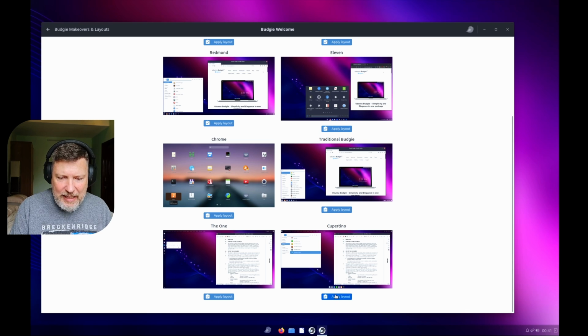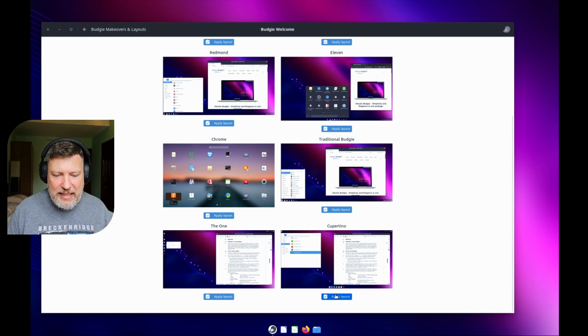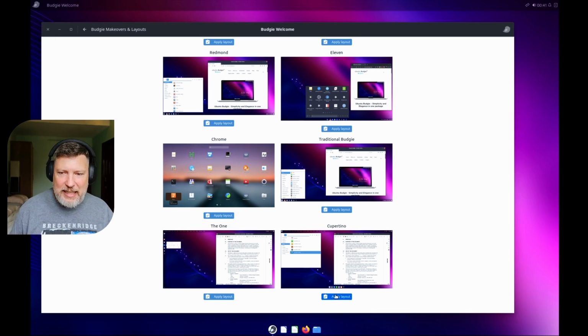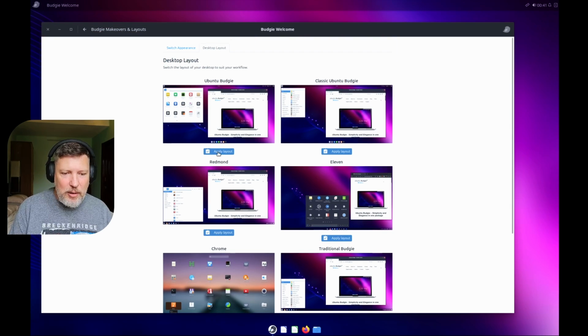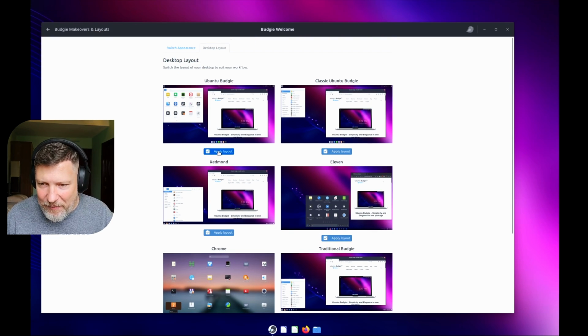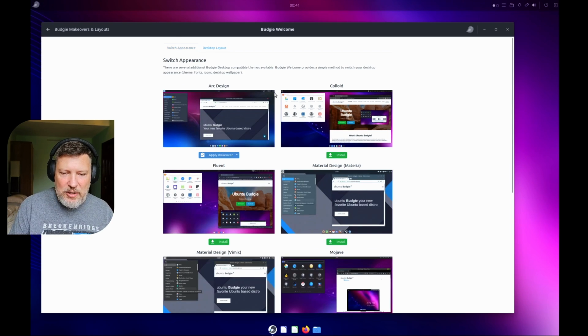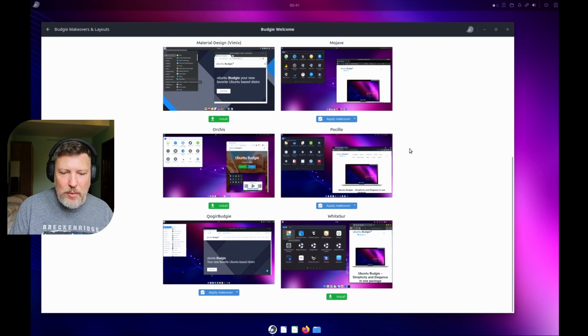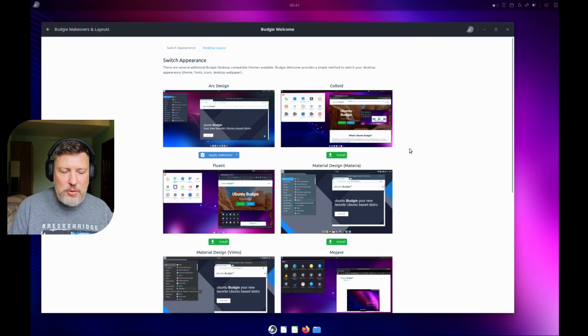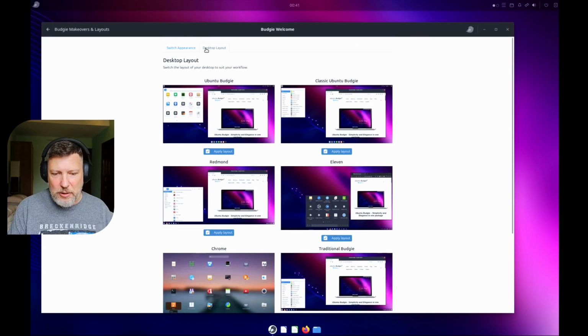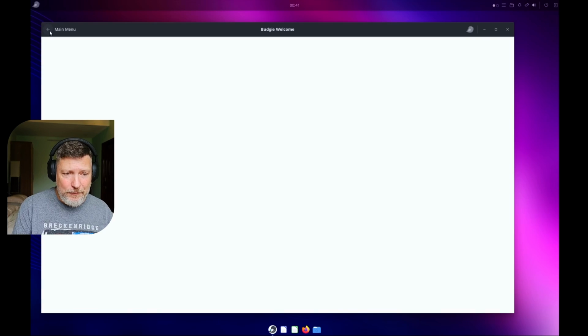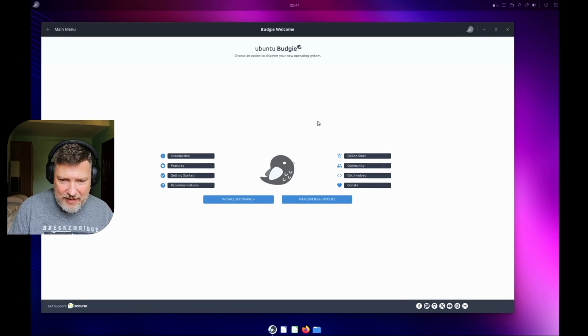And then I'm guessing, as far as your desktop layouts go, Cupertino is going to be a Mac style layout. And that is nice. I am going to go with their original, what they have set up and designed just for this demo. So this is great if you really want to adjust your look and your layout in a simple way. That is really nice.